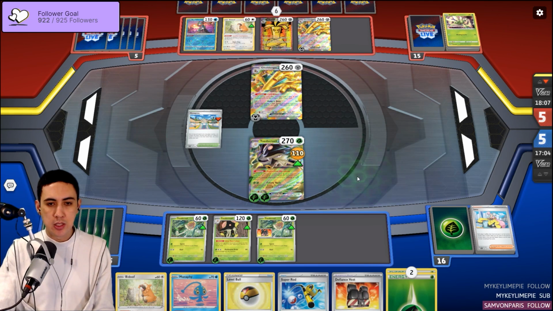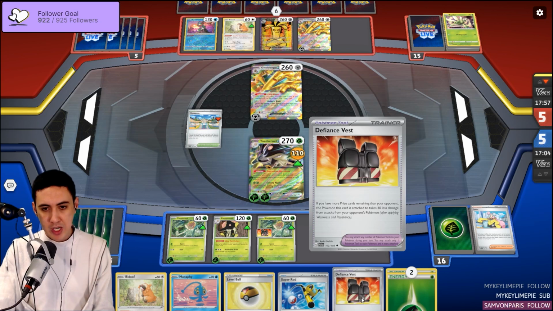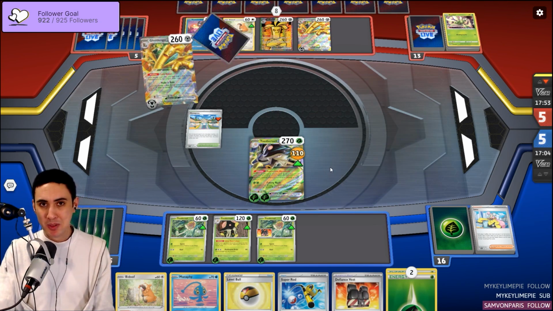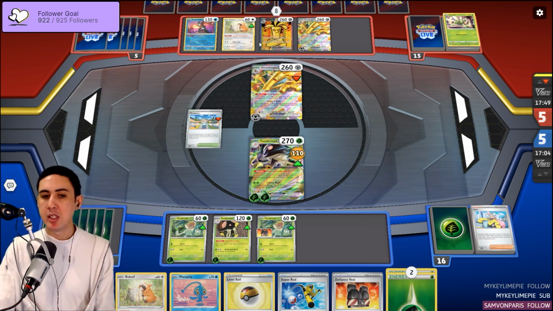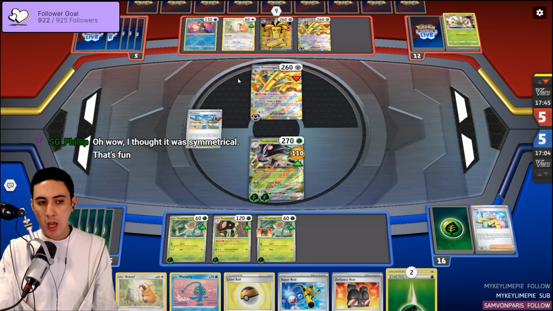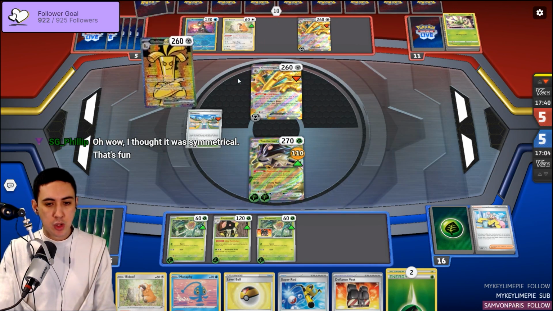But is it enough? It might not be. Defiance Vest? Maybe. Who knows? Maybe you just avoid the matchup. Maybe you just accept that it's a difficult matchup, don't tech for it, and focus on its own strength.